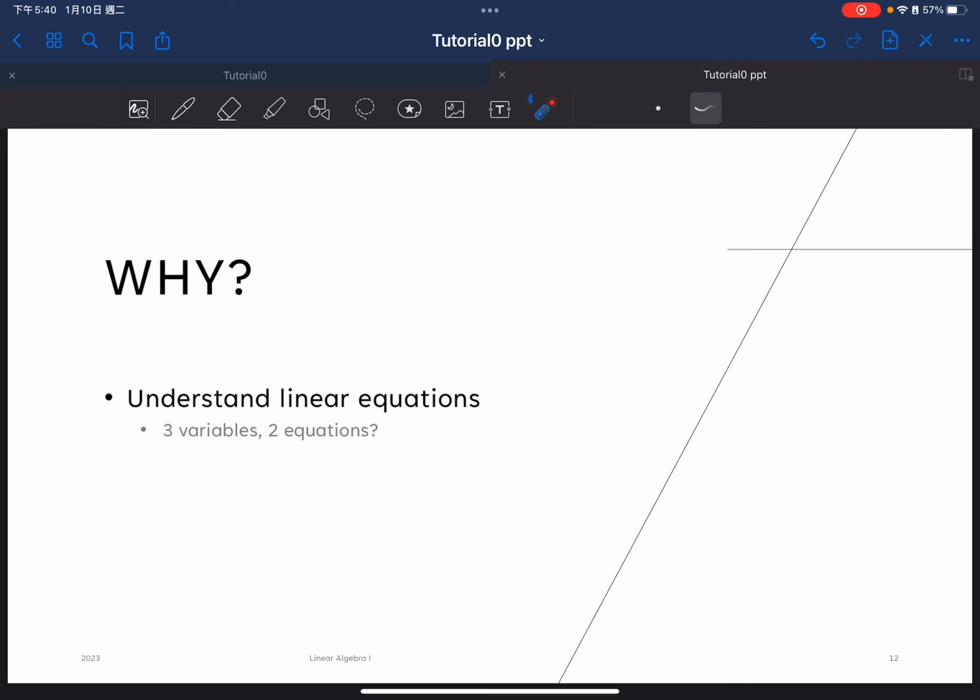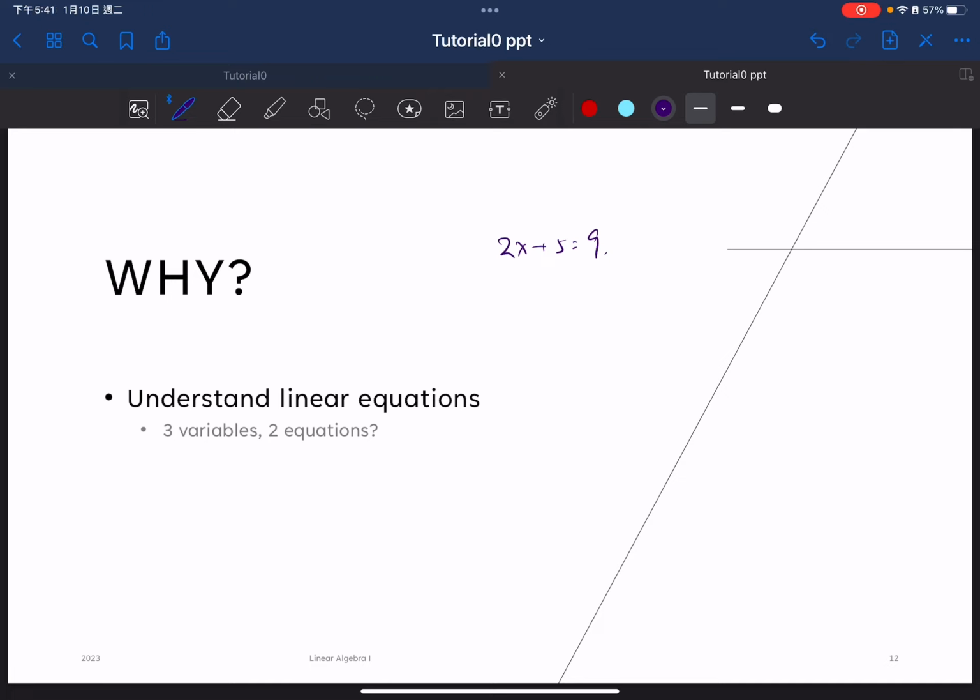And finally, let's go back to basics. Why do we need to learn linear algebra? To understand linear equations is definitely one reason. And you can tell me, I already know how to solve equations. I learned it in high school, middle school, even elementary school. I learned how to solve 2x plus 5 equals 9 in grade 4 or grade 5 exams. Or if you're a genius, you probably learned it in grade 1 or grade 2. So why are we learning it here?